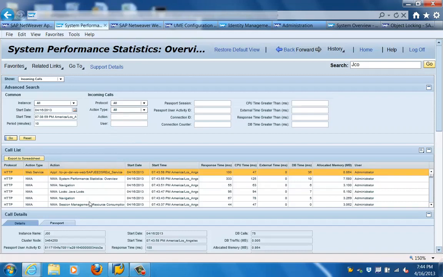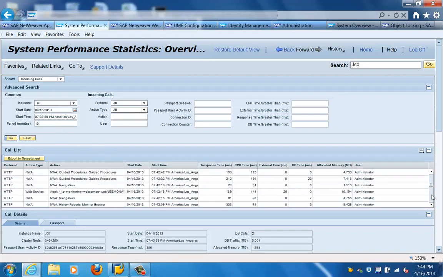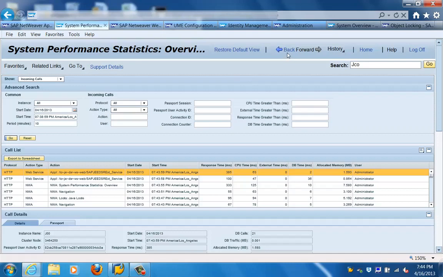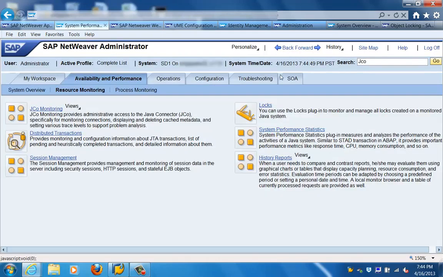Here we can select a particular request, or if I just click on go, it will show me all the different requests that came during this time period. So this is one way of performing performance monitoring, performance statistics, in the system.